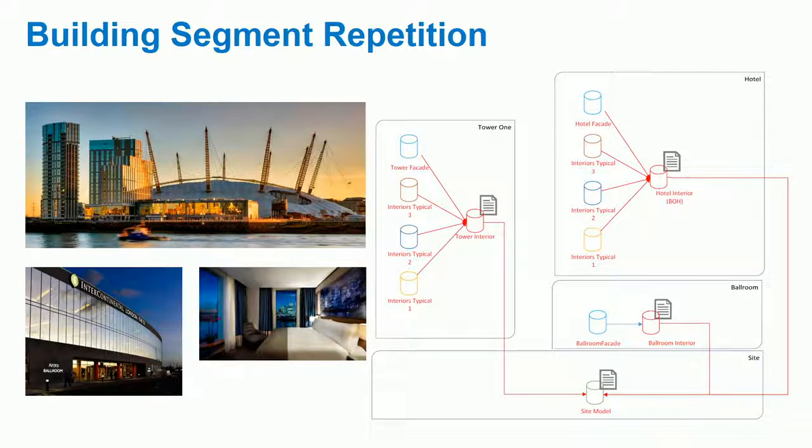I've sat through many presentations trying to get my head around what was better, groups or links. The groups or links question is still very much appropriate and still very much not resolved, okay? Revit 2018, I've seen, has made some progress in being able to at least schedule the links. I found personally in a couple of projects in London, when we did links for each apartment type and then linked them all into one file, it became a pain. It became a problem. Views are actually an issue.